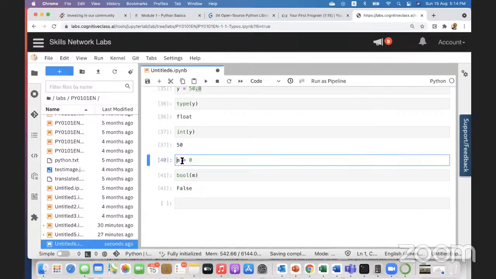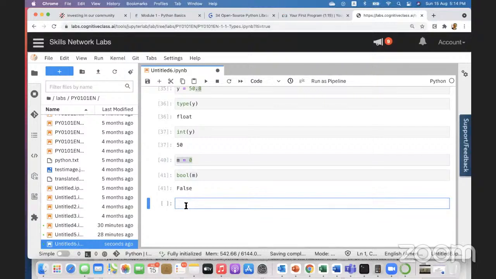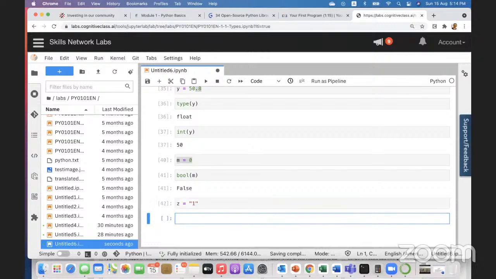So you can cast integer into Boolean. You also can cast text. For example, if I have z equal "1" between quotation, anything between quotation is a text or string.